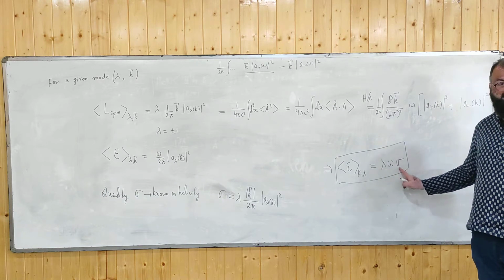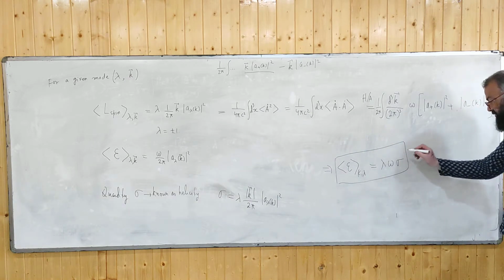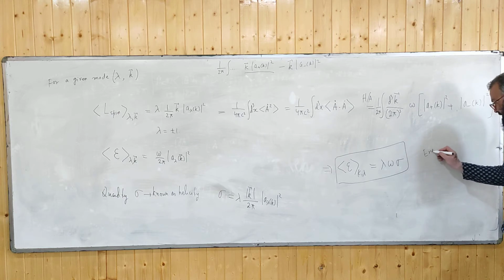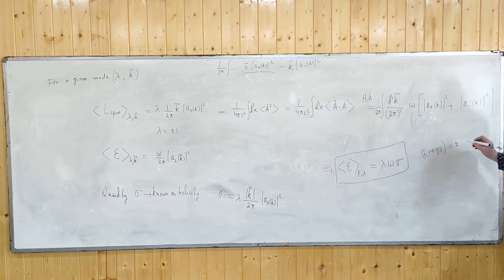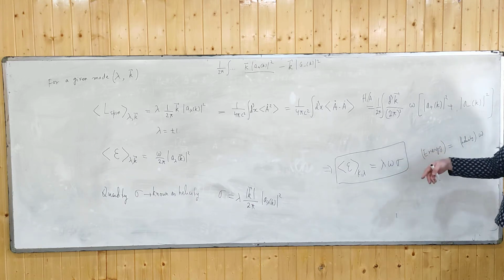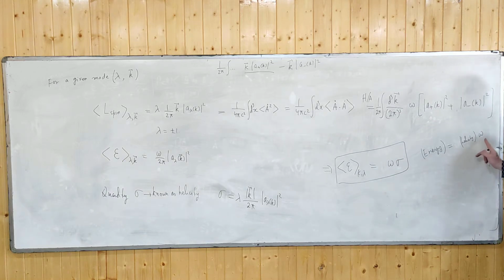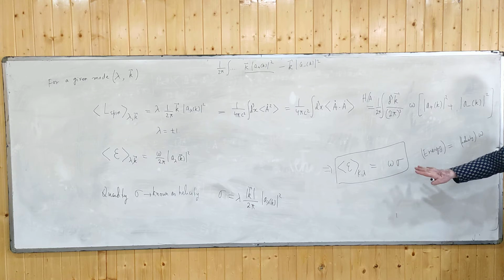So sigma is helicity, is it? I can write this energy. On the left hand side I actually have energy. So this energy is equal to plus minus helicity, multiplied by omega. Lambda can be plus minus 1, so it's actually lambda times sigma. So it is simply omega sigma, I'm sorry. So you have helicity multiplied by omega. Is this the relation?